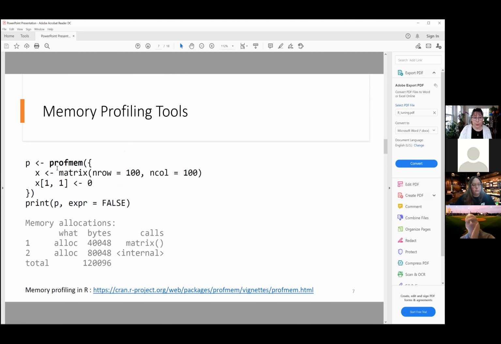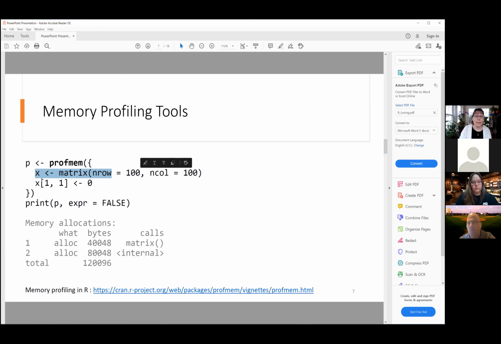In addition to that function, there's also a very nice function, profmem, which allows you to get insight on when the memory gets allocated. As you can see in this example, X is set to a matrix, and by default, a matrix is filled with missing values. Not many BU researchers know that a regular NA actually has class logical. So this X variable will be class logical.